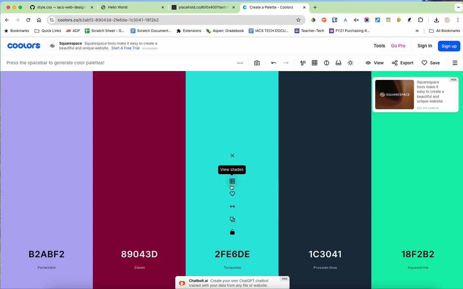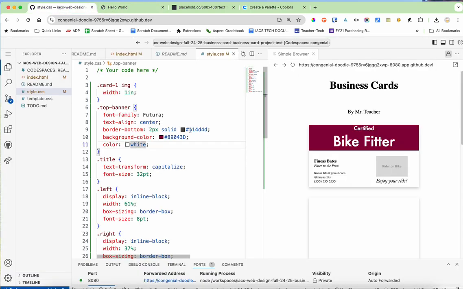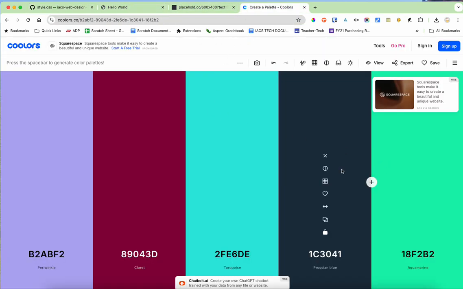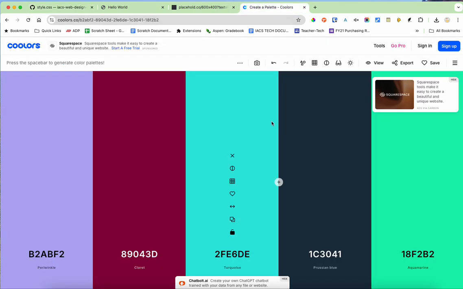Maybe I like this color to go with it. And I'll make the border. That actually looks terrible, so don't do that. But here, I'll use this one instead. Copy. Better. Alrighty. And then maybe I want to add a line or something.